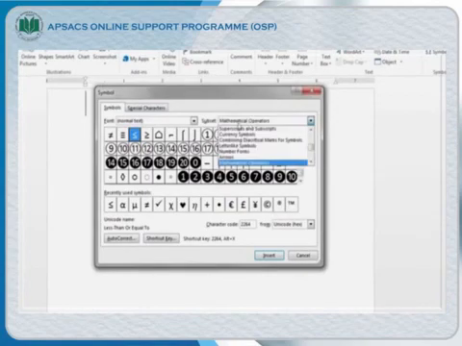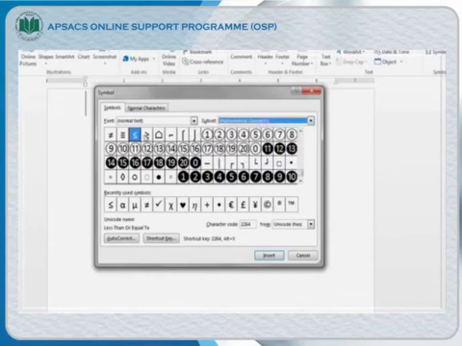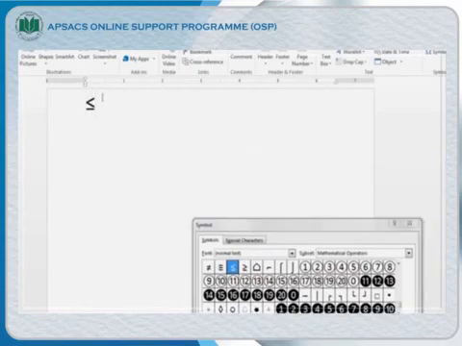I like to use the mathematical operators for some of the work I do, where just to show you briefly, notice here there's a less than or equal sign, greater than or equal sign. These aren't symbols that I can get from my keyboard. I can't get that equal part of the less than sign. So if I like a symbol, I want to select it, click Insert, and there you go. So here's my less than or equal.